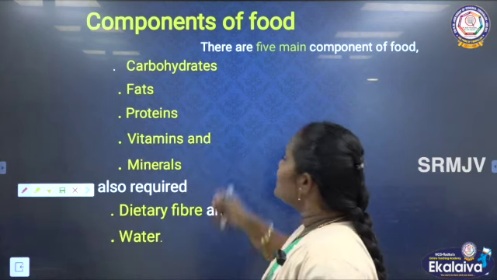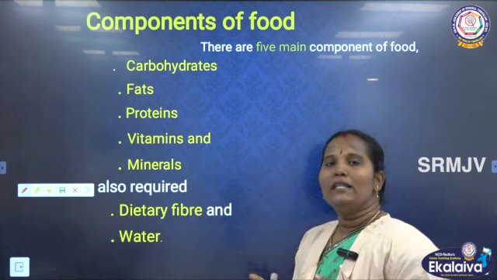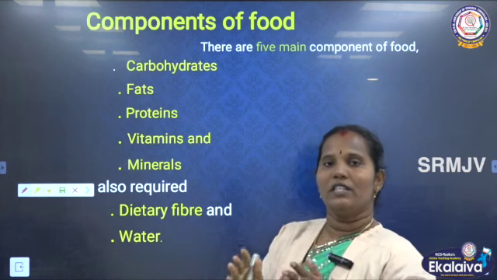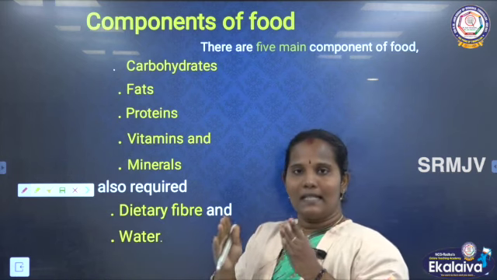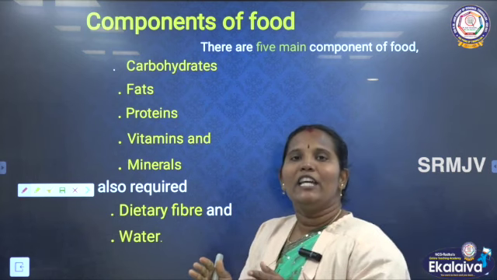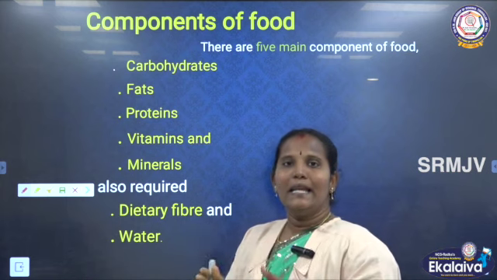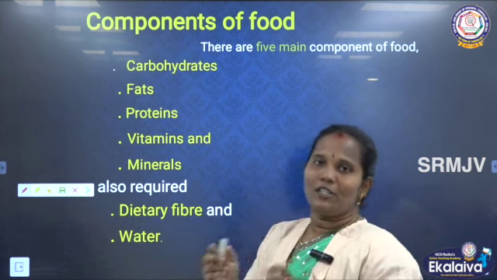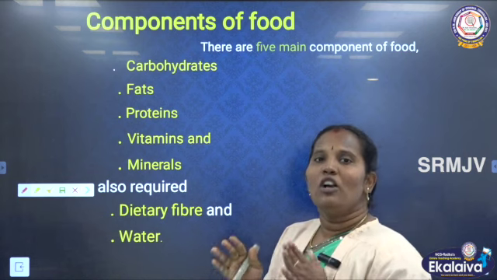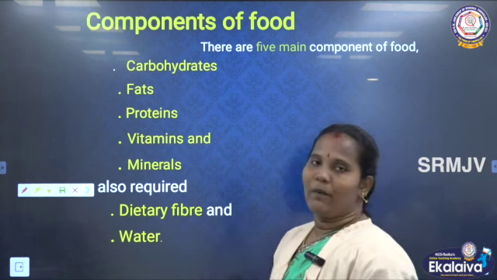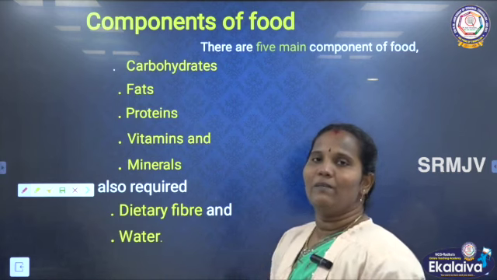See, components of food. What are the components present in the food? What are the substances? What are the nutrients we saw there? Nutrients are the substances present in the food that give energy to our body. This energy helps us to do our work. The substance is called nutrition. Based on these nutrients, our food components can be divided into 5 basic types.